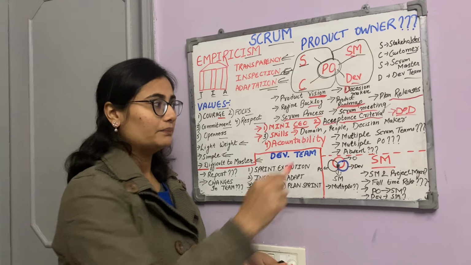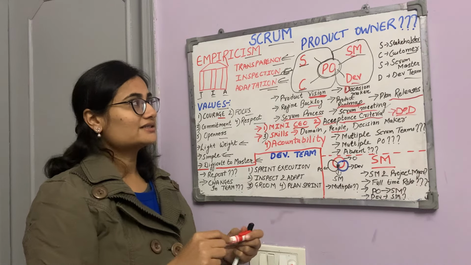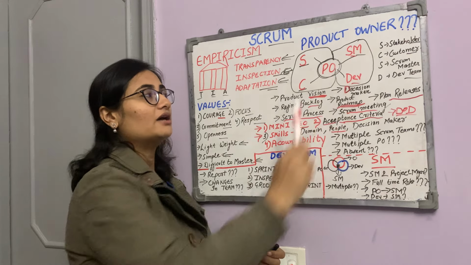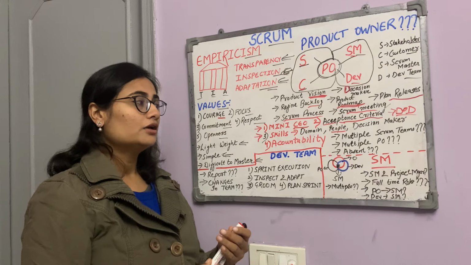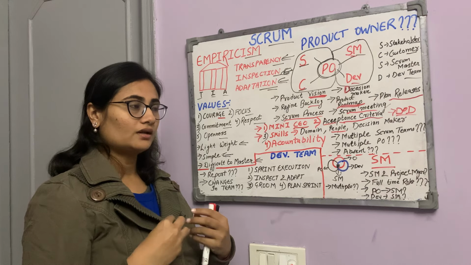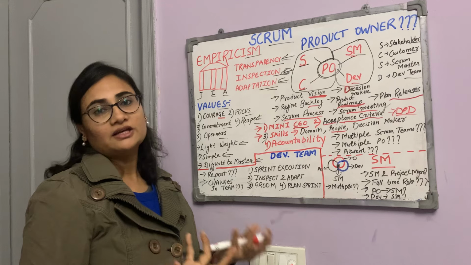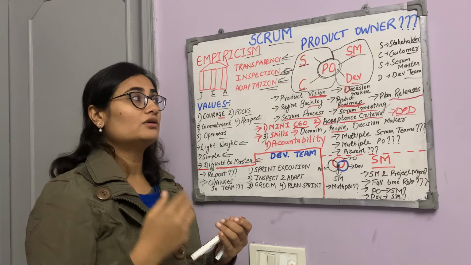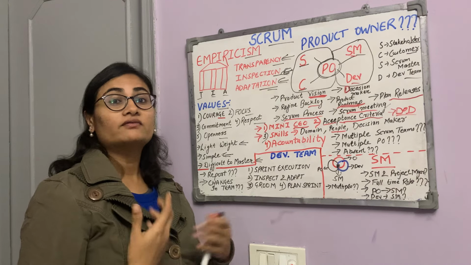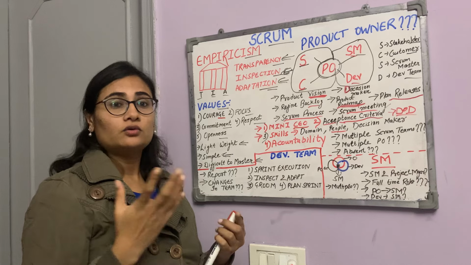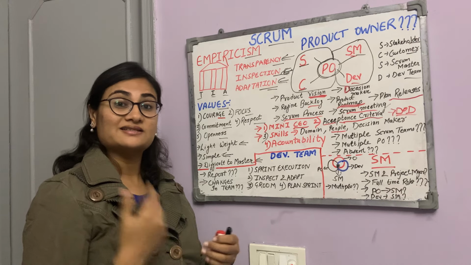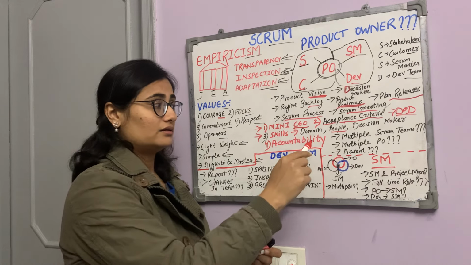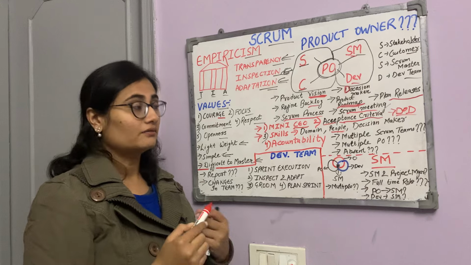Then the second thing is people skills. He is the one who is collaborating with external members of the organization. He is the one who is dealing with the internal team. So interpersonal skills become very important for your PO to have, because all these people, your stakeholders, your customer, can sometimes have competing requirements. In order to negotiate and facilitate those meetings and reach decisions, he must have people skills within him.